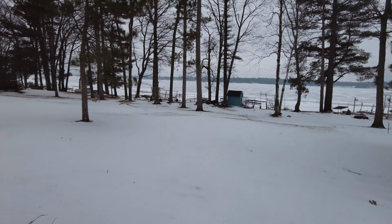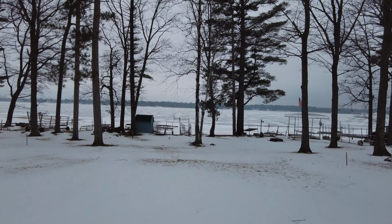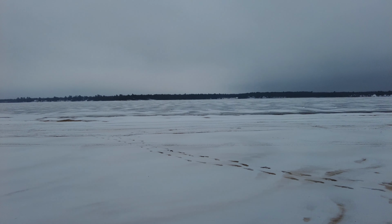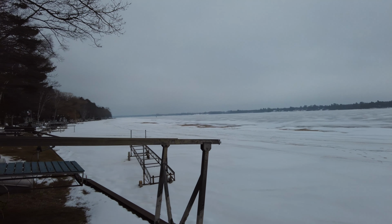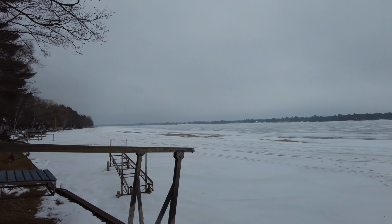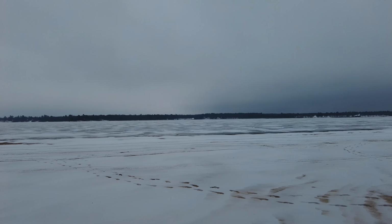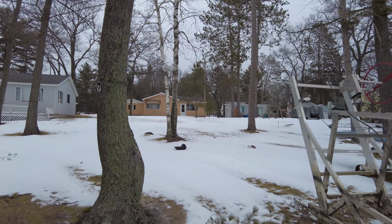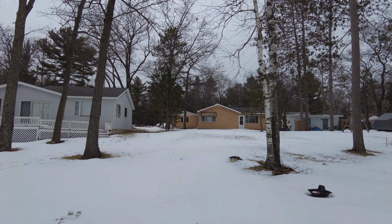Okay, so we're here at the cottage, checking out how everything looks. Take a look at it. Now, one of the interesting things that they do out here is they lower the lake level for the winter. Way off in the distance, you can see a guy ice fishing, but they lower it during the winter about 3 to 4 feet, and then let the river rise back up in the spring. So how does the cottage look? There it is. Everything looks good.